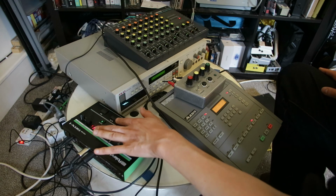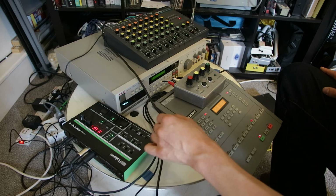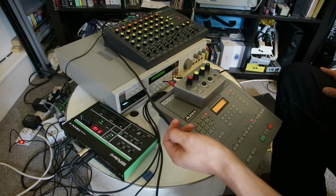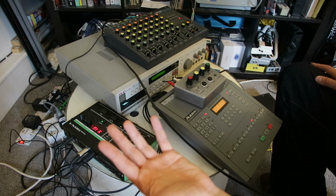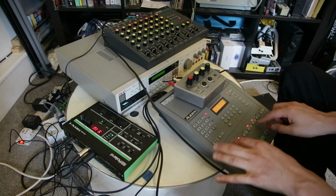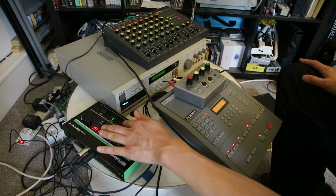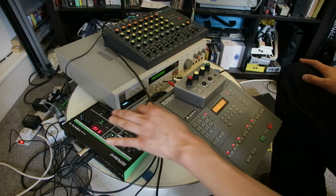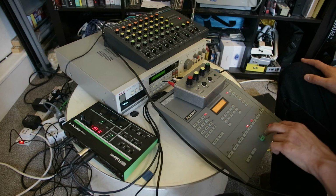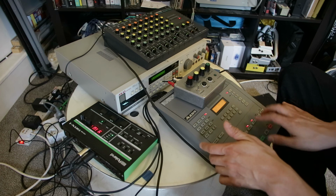On track 6, I've got some strings. These are strings I sampled from the Kawai K1. I don't think that is authentic dub in the slightest. I'm not claiming as such, but I did like the way it kind of sat with the other instruments. It sounds a bit 1990s, and you know, that's my style, so I thought it sounded nice. I thought it gave a bit of variation within the jam, so I decided to go with that.